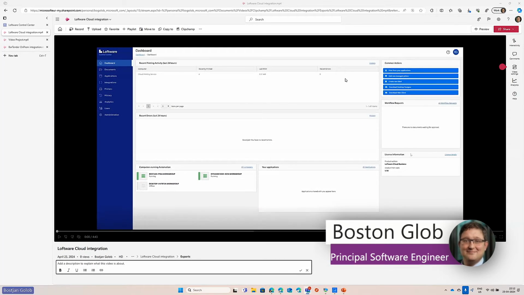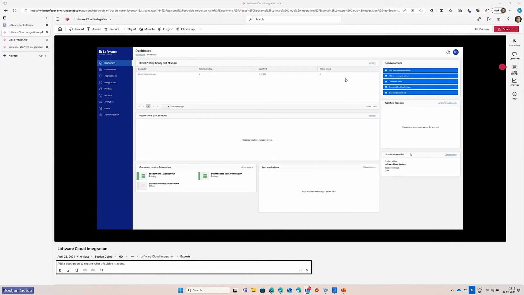Thank you, Ashley. So I have prepared 3 blocks of demos for this session. First, we'll take a look at using the Loftware Cloud integrated with F&O. This is one of the 2 solutions that we have documented integrations with within our documentation.